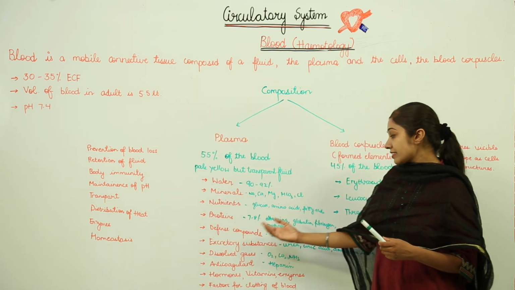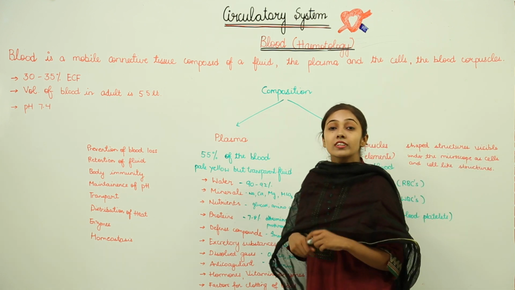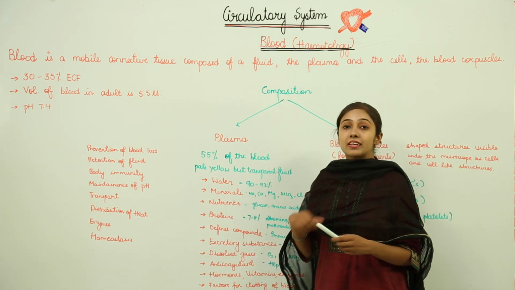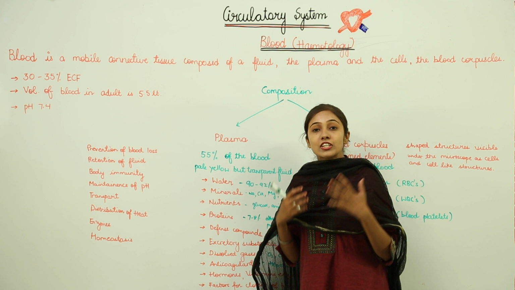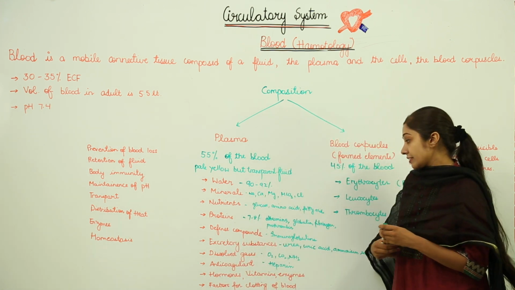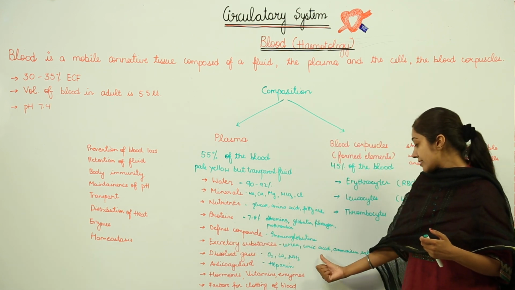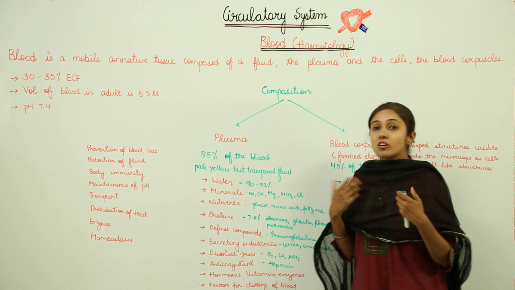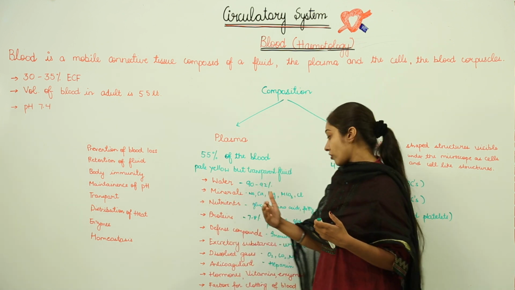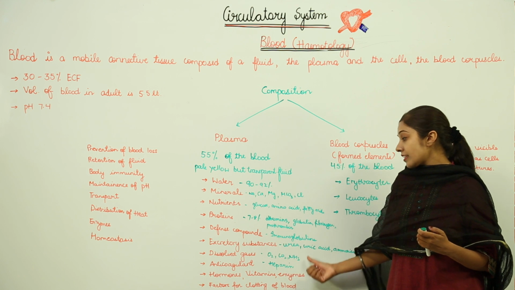Then we have the defense compounds. We have immunoglobulins. These immunoglobulins, they actually form what? They form antibodies, right? So they are the defense compounds, because they are going to fight the infectious bacteria, viruses, and help us to protect ourselves, right? Then we have excretory substances also. This blood contains urea, uric acid, ammonium salts, which are toxic substances. These substances need to be excreted out, removed from our bodies. Then there are dissolved gases in the blood also: oxygen, carbon dioxide, and ammonia.